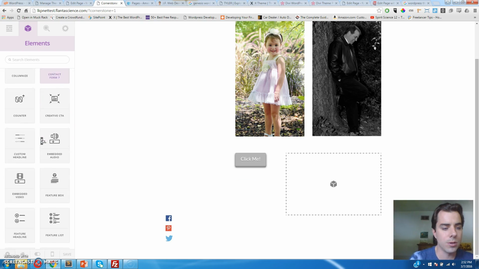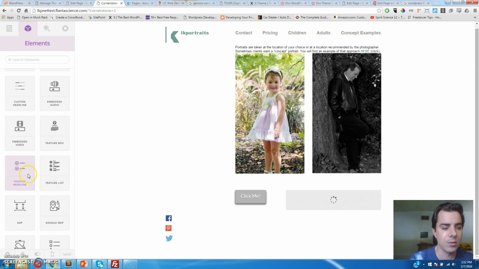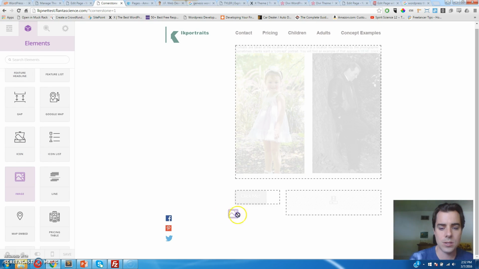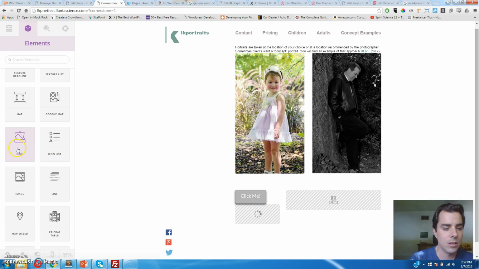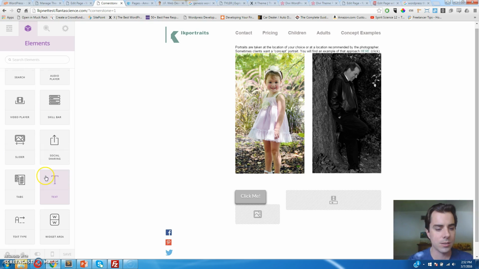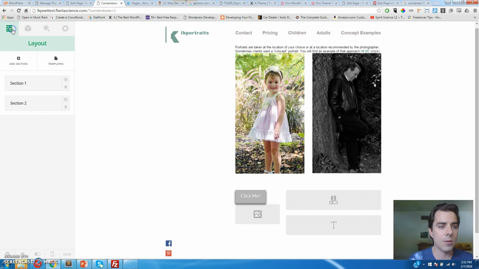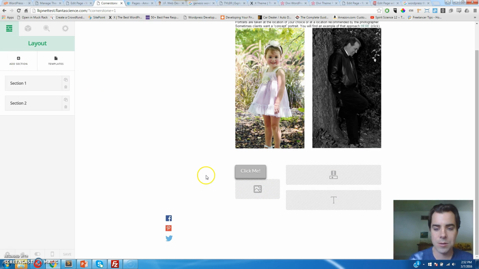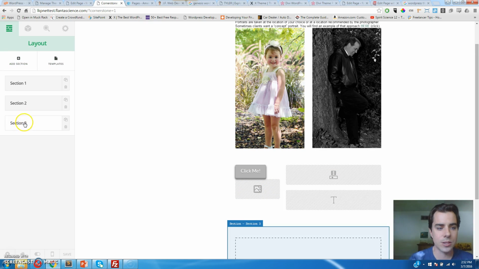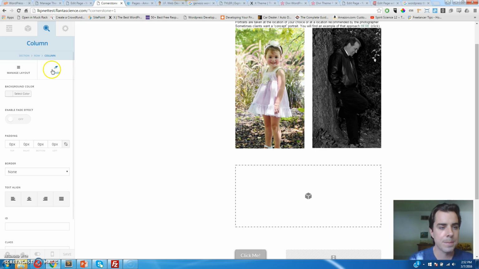If I want to put a video in here, I could put a video. If I just want to add an image, I could plug in an image down here. If I want some text somewhere here, there'll be text. Cool, boom, I could drop in some text. Hey, I want to add another section. Let's put that section down below. So boom, add section. I want to rearrange them. I can just drop this stuff around.